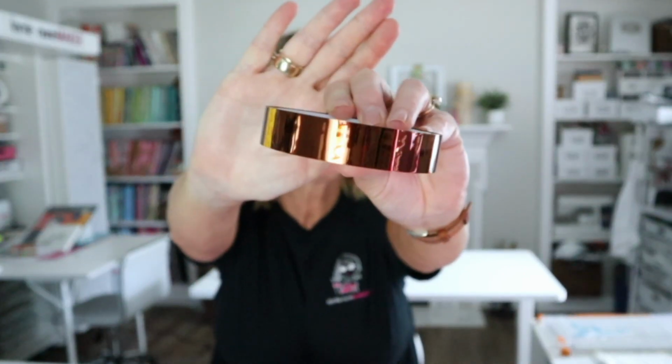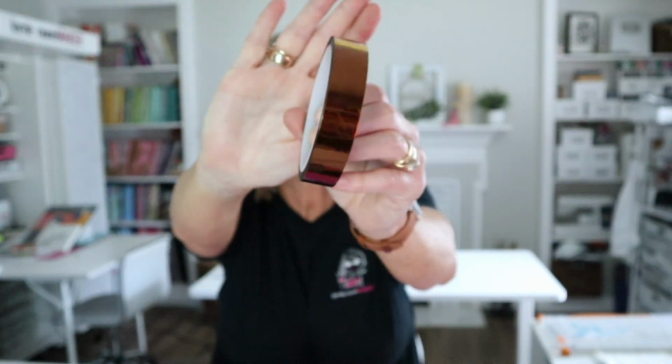So the first thing, and this is the first time we've had this in the Trend Box, is we're going to get a roll of heat transfer tape, which I think is a no-brainer. This is a great idea. You're going to use this on every product. I really like their transfer tape. It's really thin, doesn't leave a film on any of your products.